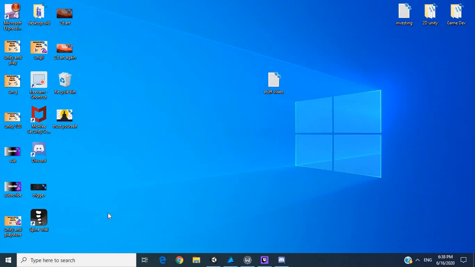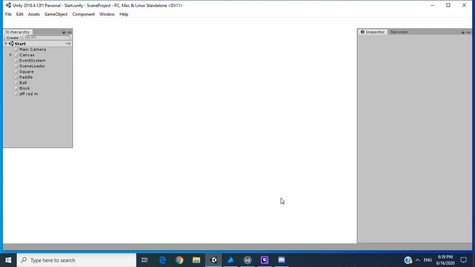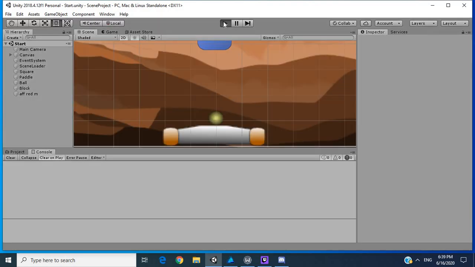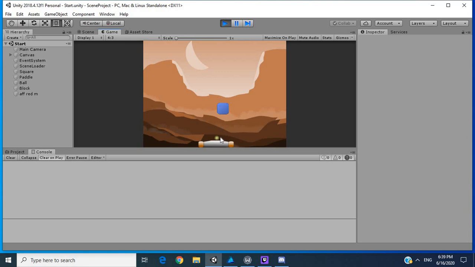Today's video, part 7, is going to be on launching the ball. If you remember our previous tutorial, now that we are back in our project, let's run it. We have our paddle and our ball, but when we click our mouse, nothing happens. We want to launch the ball into the air, of course. So let's get into that.